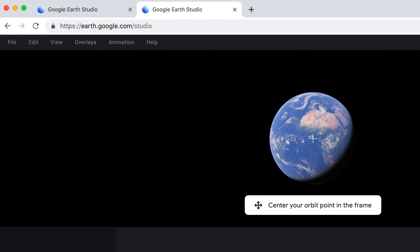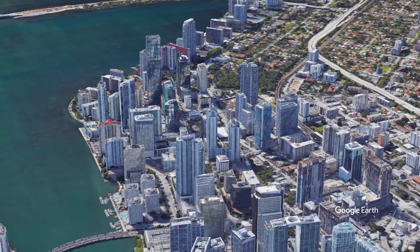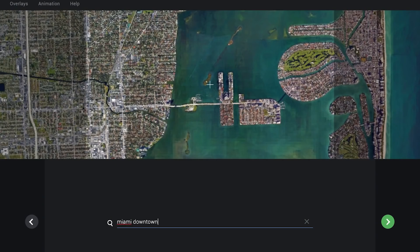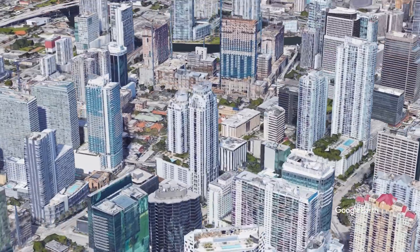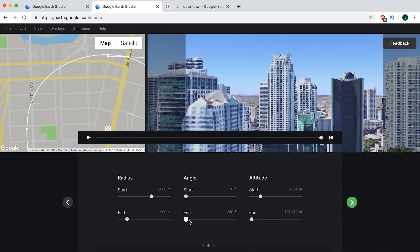Have you ever heard of Google Earth Studio? It's a really amazing feature for travelers, completely free. With Google Earth Studio you can animate drone shots anywhere in the world, great for making sick transitions. I animated a shot in Cuba at a specific location where I also had a real life shot, making it easy to connect them. You download the animated drone shot as pictures, drag them into your timeline like a time lapse, then cut to your other shot. Google Earth Studio is free and runs in your browser — no download needed.